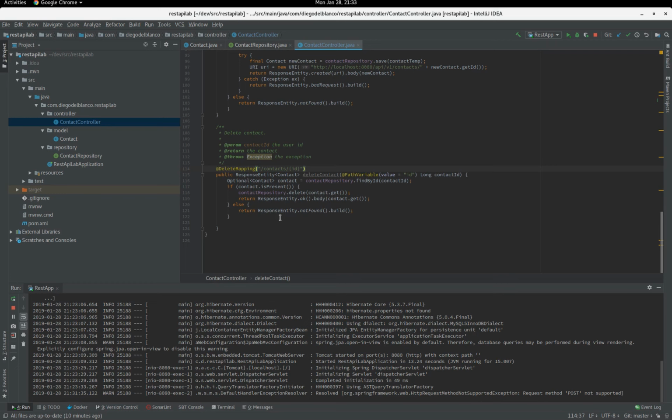In the next videos, because I'm going to stop this video here, I'm going to record some videos where I'm going to show you how to improve this basic thing. We're going to try to use other libraries, we are going to add security, and the other thing that I'm going to do at the end is add another entity that is related with contact on a many-to-many basis, so we can see how to deal with these kinds of things where you have entities that are inside other entities, etc. So let's stop here and continue later with another video.